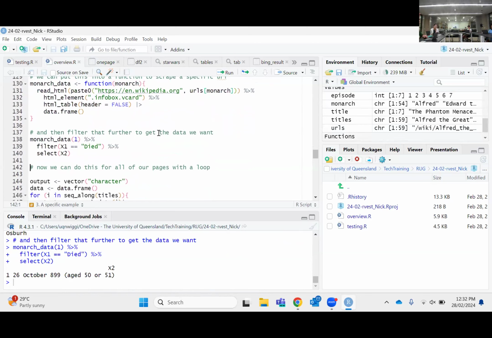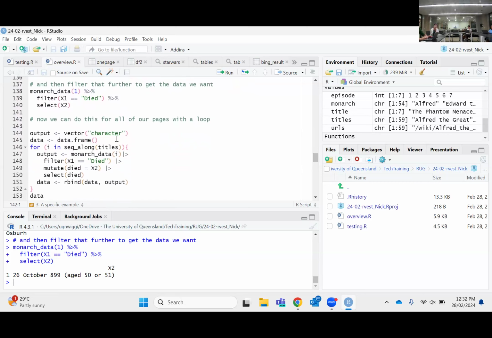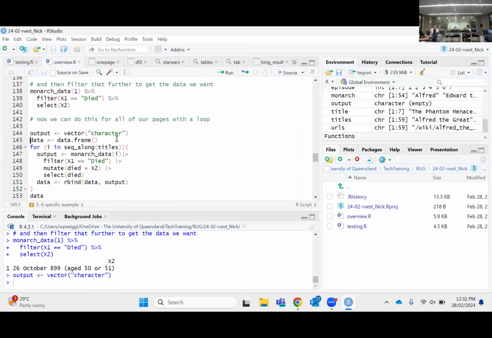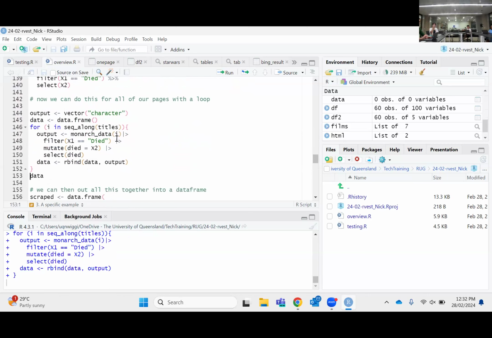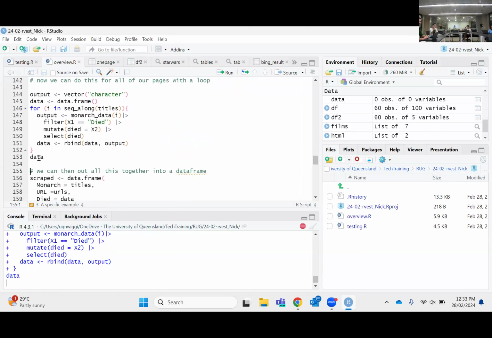So if we can extract out just when that one died, we can throw that into a loop on our list of URLs and kings and pull out all of them in one go. So I've put together a for loop here, which I'm happy to go into detail if people have questions later, but I won't explain now. And that then gives us, wait, okay. So it's now scraping the date of death for 59 monarchs, and it's going to put it into this little file here for me. That's going to take a little bit of time to run.